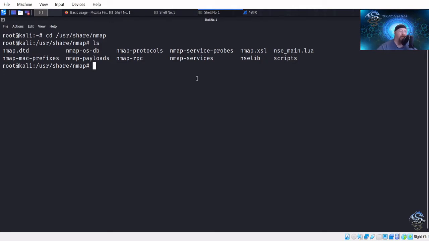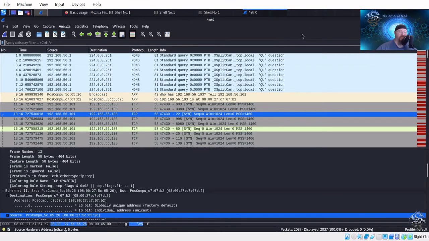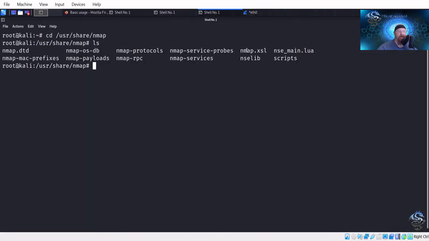Now, if you're not familiar with Wireshark, Wireshark is what they call a protocol analyzer or a network sniffer. What it will do is capture your traffic, and you can view all of your traffic. So when I run a particular Nmap command and I want to explain why it's doing this, I'll reference this Wireshark. I won't do it for everything, but I'll show you what it's doing so you can get a better level of understanding. I'll also go over the TCP and UDP concepts as well. But let's get a first scan out of the way.